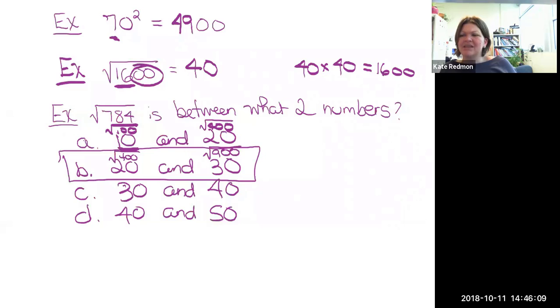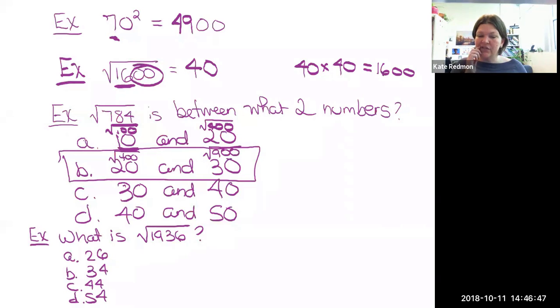Then we can use the skill even more, and we can refine our answers when we have a multiple choice answer. Let me show you what I mean. Okay, so I have 4 possible answers here. What is the square root of 1936? Now, that's a great big number. Without a calculator, I'd be in a lot of trouble, but I can at least estimate it between 2 round numbers. Even though I might not know the exact answer, I can start by estimating between 2 round numbers.